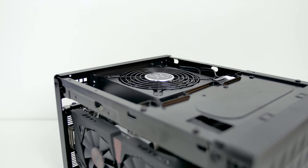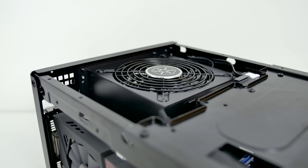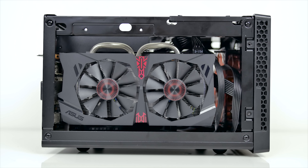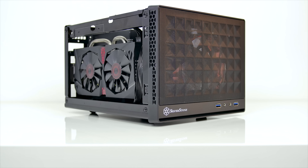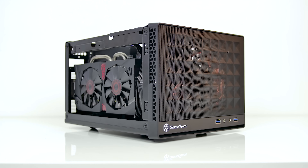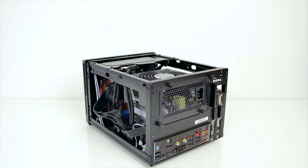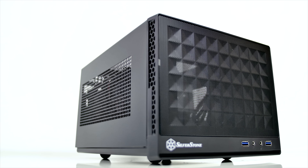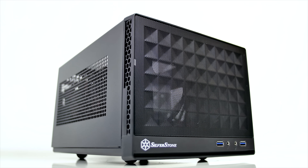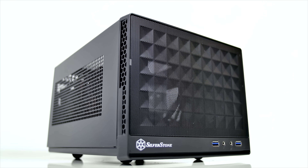The power supply fan is facing up to intake air and also so it doesn't interfere with the CPU fan right below. For the GPU I decided to install the ASUS GTX 950 Strix, so it can run totally silent under light load and have the fans kicking only when needed — perfect for a tiny living room gaming machine. The Silverstone SG13 delivers a fantastic ITX experience in terms of hardware compatibility and enthusiast options, and it is well priced. But it is not without hiccups — the lack of dust filters on intake vents is a head-scratcher, and the exterior panel is just a pain to reinstall.